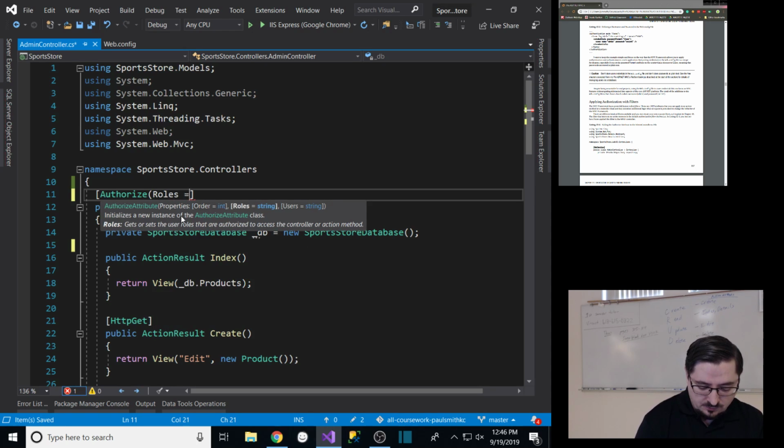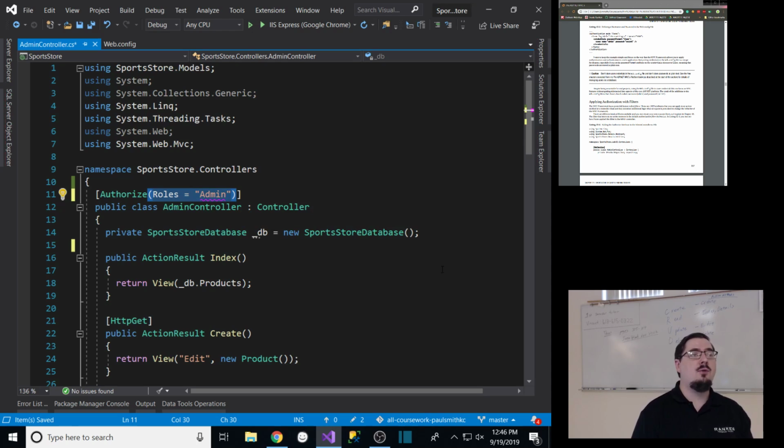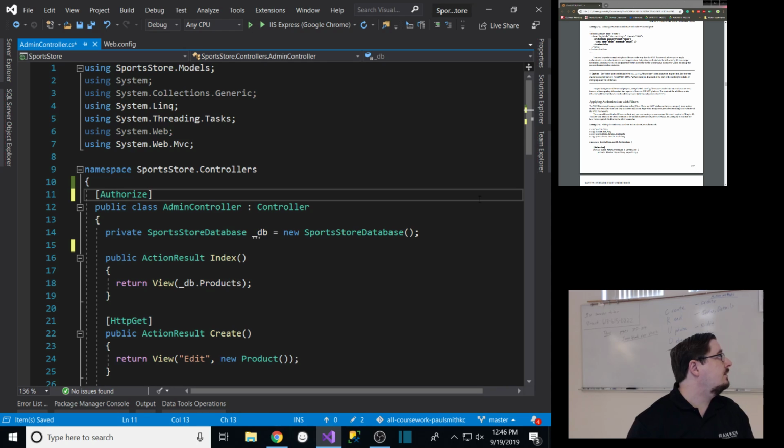So I could say roles equals admin, right? So if I only wanted admins to be able to get to this, that's how I would configure that, okay? But for now, we only have one account. That account is an admin, so I don't need to worry about roles as of yet. Does that make sense? Okay. So in the future, you'll see that. But for now, I'm just going to put authorize to say you just have to be logged in.